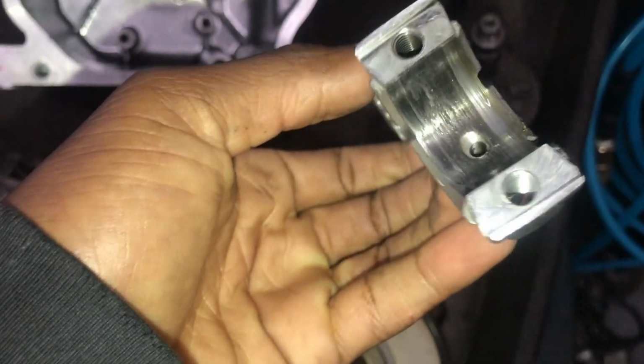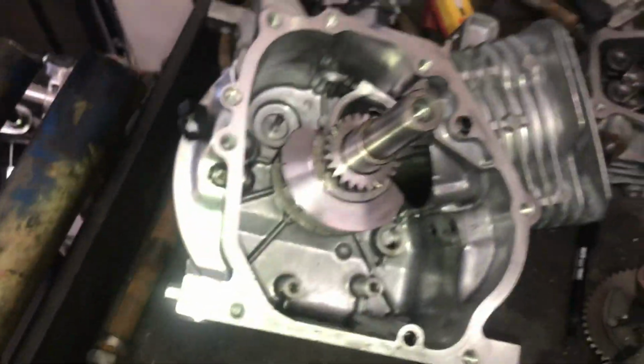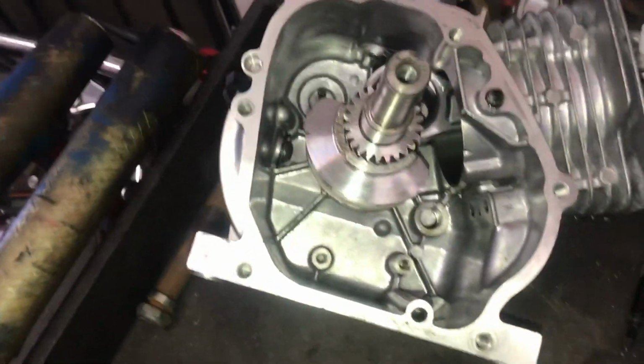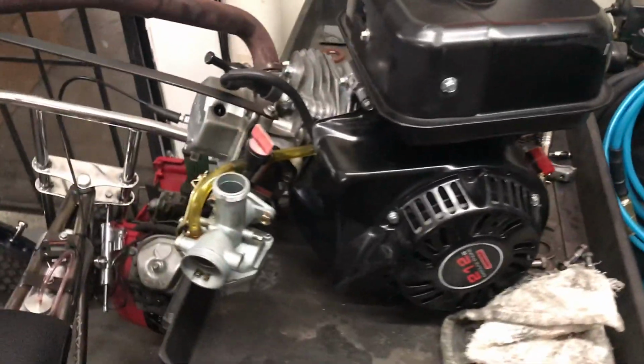Here goes a mess I made. Got the head springs, stock rod, clearly all type of heat damage. Got the stock cam, just a little PZ27. You got the rod, stock piston, throwing the cam in. No flywheel yet, because Tim is out of flywheels and cam, so I'm actually going to be borrowing somebody else's cam until then.